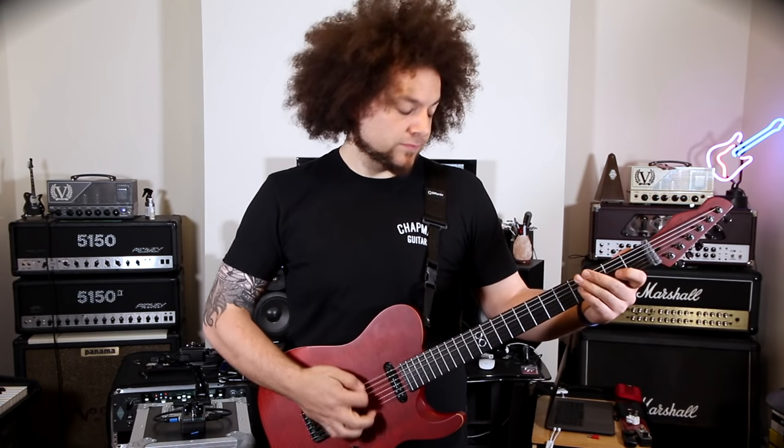Something else that I've done is I've set up a Mesa Dual Rec profile with my Kemper, and then we're going to put the Precision Drive in front of the Kemper to see how it reacts. The reason I've done that is because this pedal was actually designed to work with Kemper, Axe-FX and so on and so forth. So it should be a great all-rounder and a great addition to your pedal board if you're into modern, heavy, progressive music. So this is the guitar straight into the Kraken.